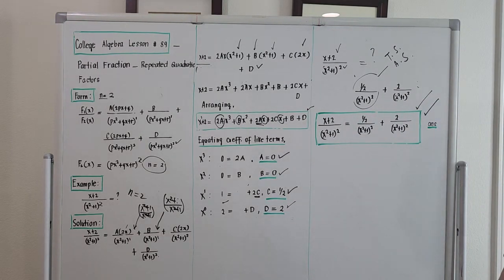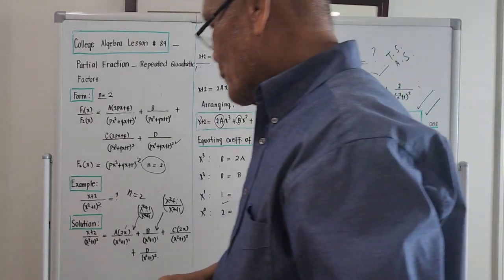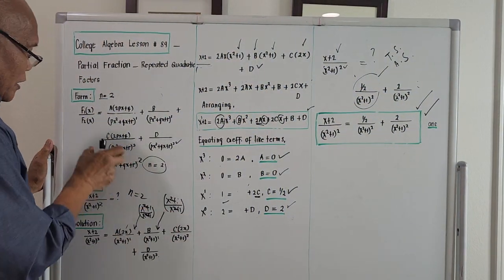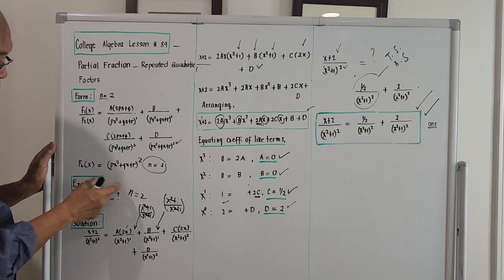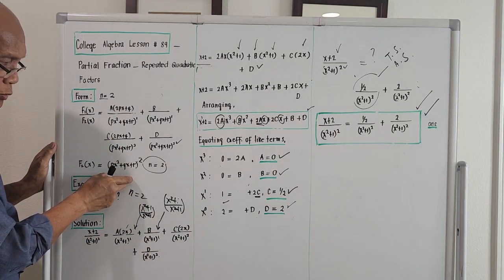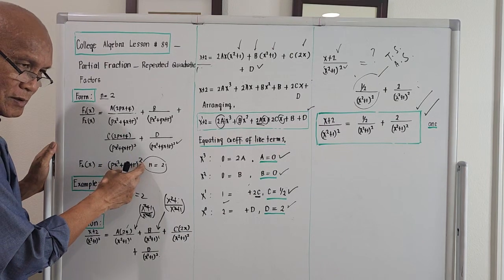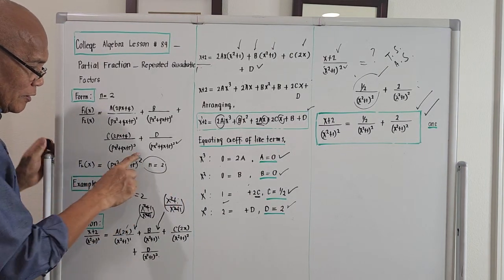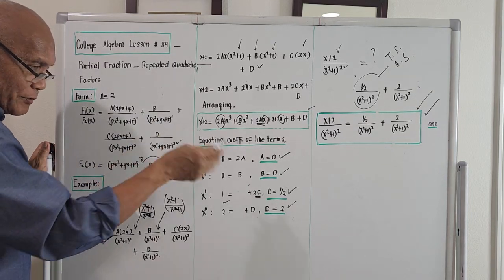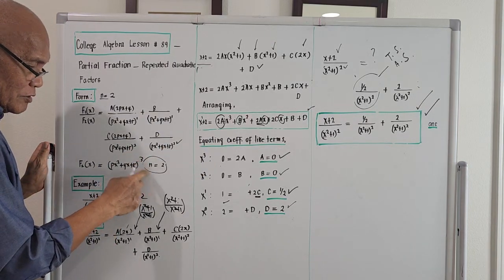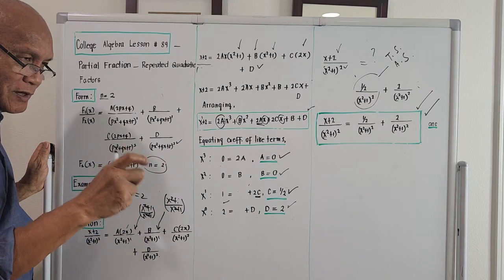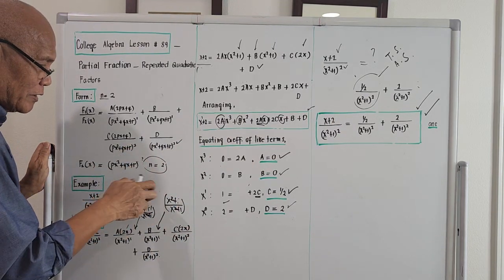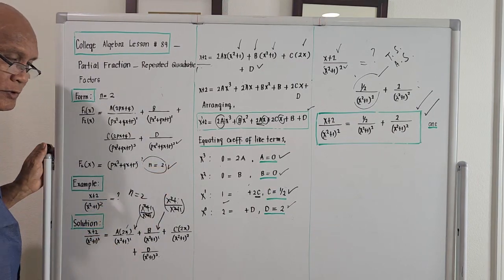So that's the way to compute the so-called equivalent partial fraction if the given denominator contains a quadratic equation which is repeated. The power 2 is repeated, right? If the value of n is equal to 3, it's still repeated. If the value of n is equal to 4, it's still repeated. But the least value of n for it to be repeated is actually n equal to 2.